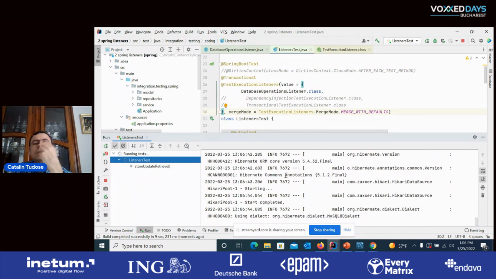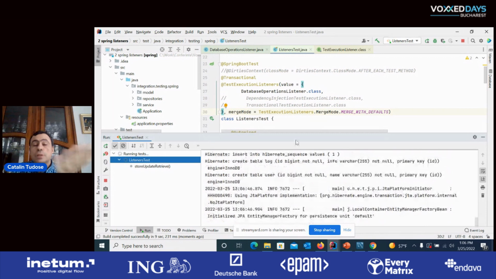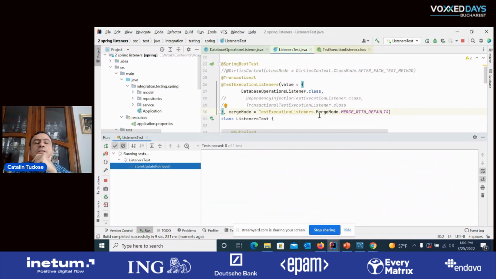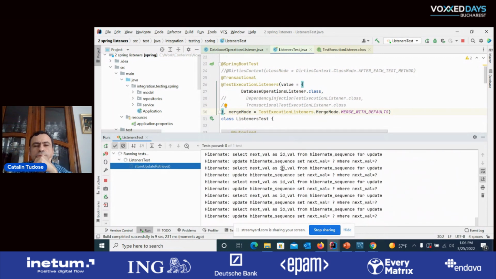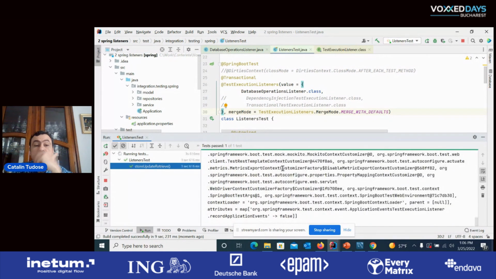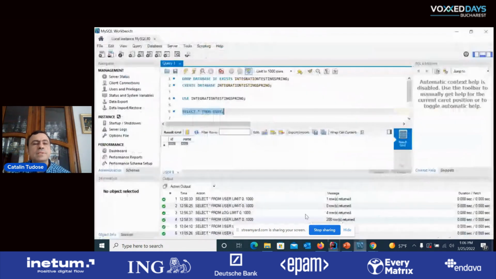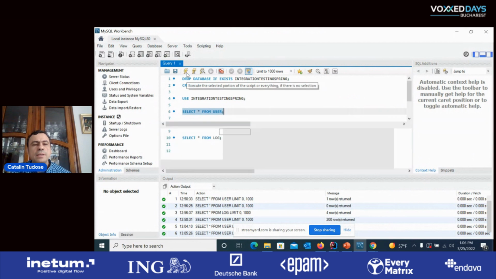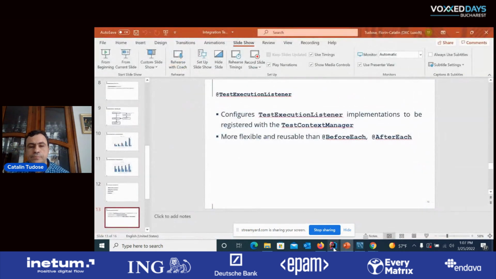If we have this execution here, what we would like to demonstrate is not only that the test is running fine. This is one purpose. Do we leave anything behind? Of course not.